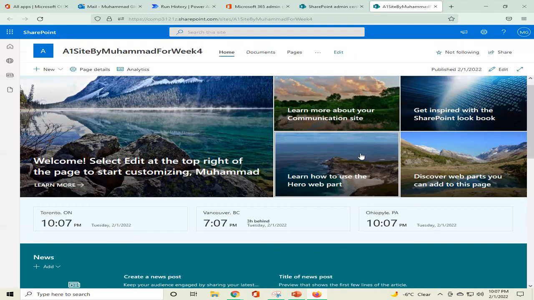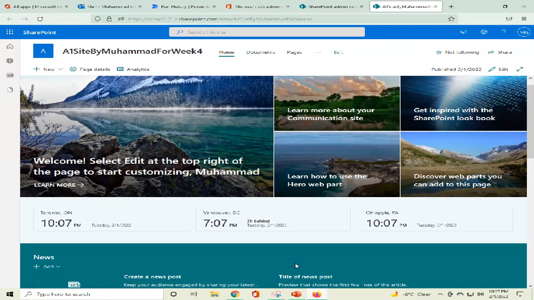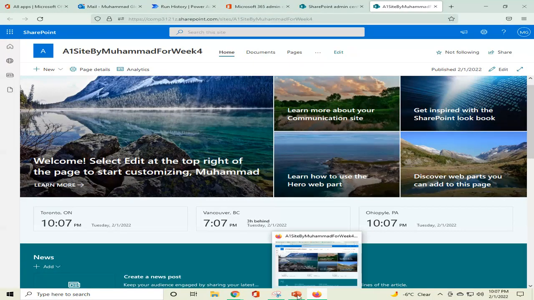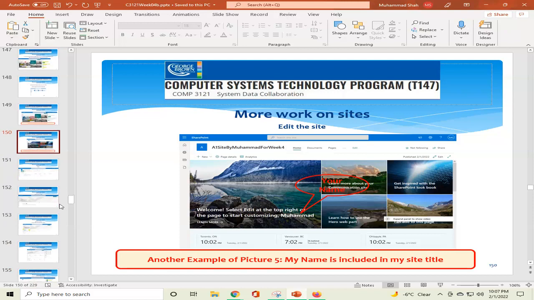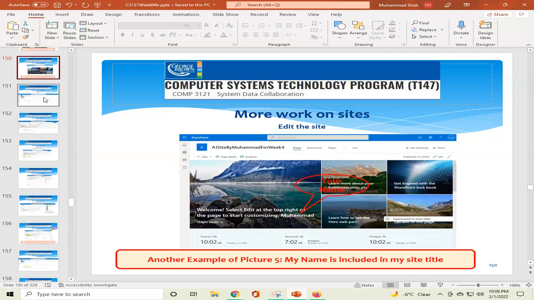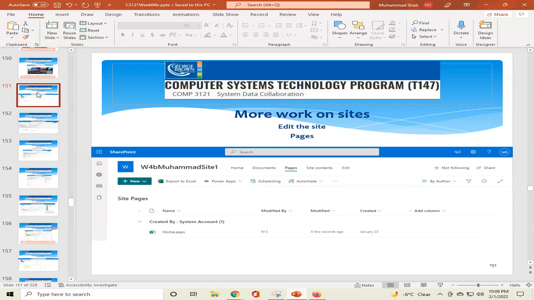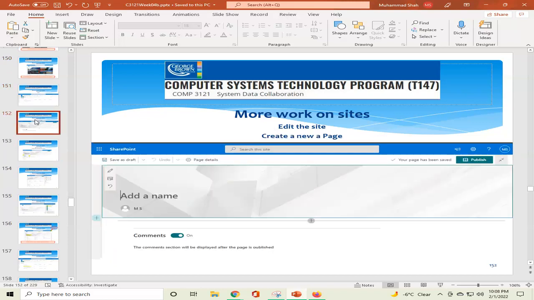And let me show you some more aspects of the SharePoint sites, what else we can change. Of course, it's not everything that we can change, but let's see which other functions I have selected here. If we go to our site, there are pages, we call them pages or site pages, and we can edit them. We can do a lot of things with those. We can add a new page, and I will show you how.